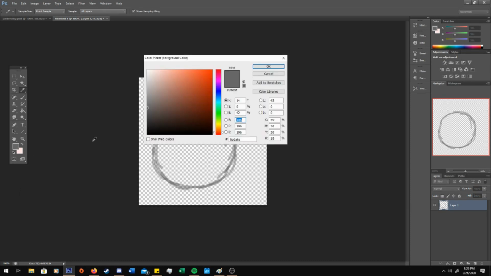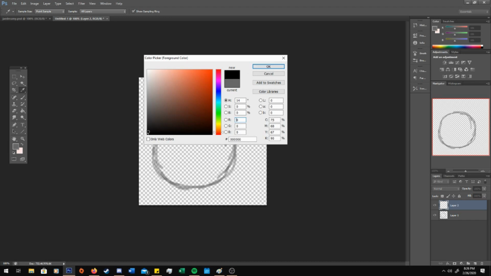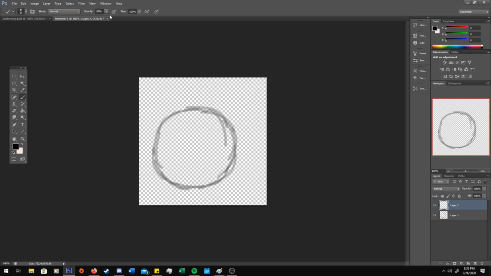And then I would open up a new layer. This is my sketching layer. I'm going to make a new layer over here, however that works in your drawing software. And this is now my line art layer. I'm going to set this to black. You don't have to line with black, but I usually do. Now I'm going to set my opacity back to 100% because we don't want that sketchy pencil look anymore, right?